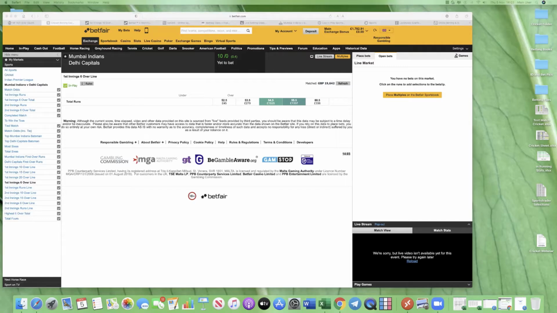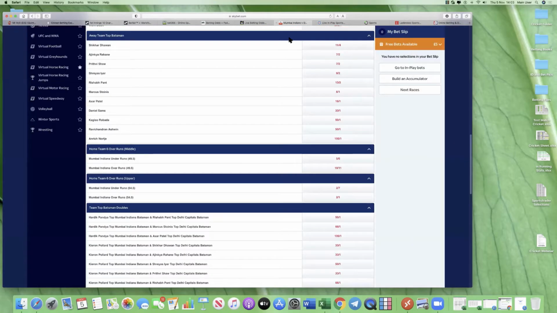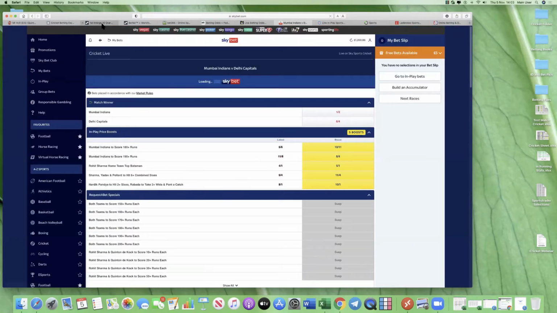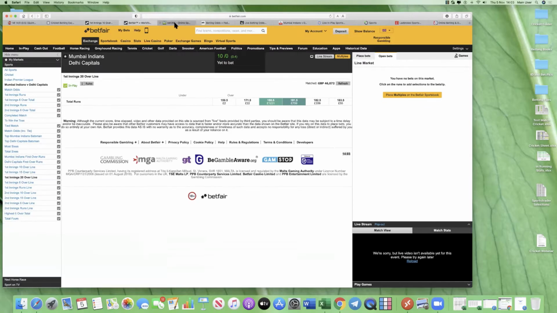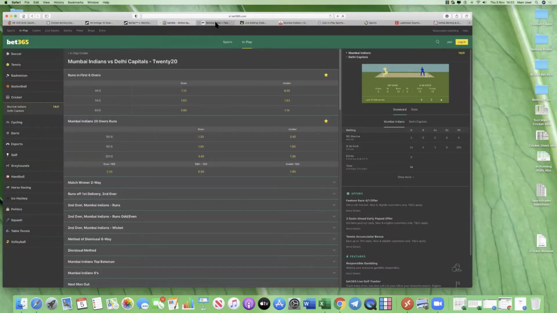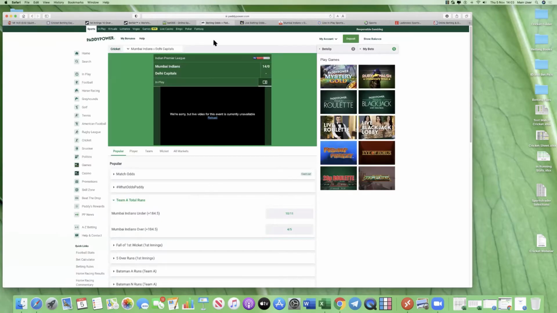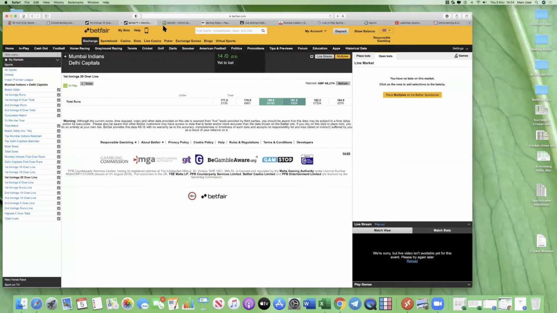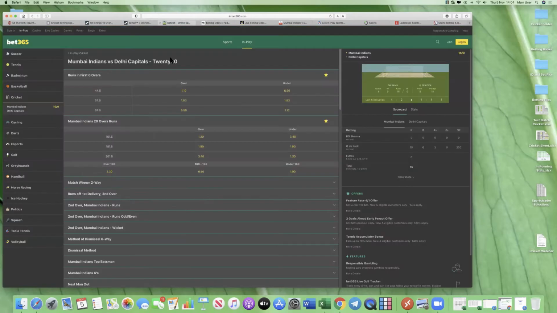Okay, that's very interesting. So you're just looking now for an opportunity to do something here. What are you looking to happen in the game, or does it really not matter if they score a load of runs or lose wickets? You just look at that variance. Yeah, when it happens, Paddy Power, if there's a lot of boundaries, their line shoots up quite a lot. They're at 184.5 at the moment. Betfair 181 there. 365 180.